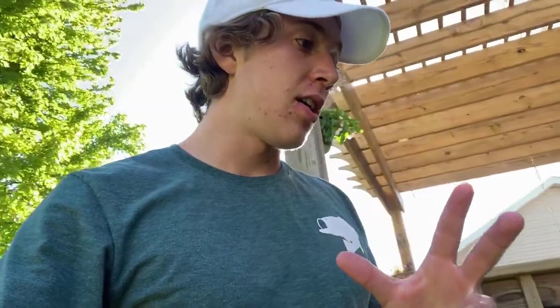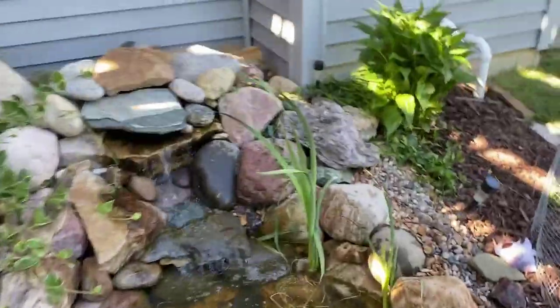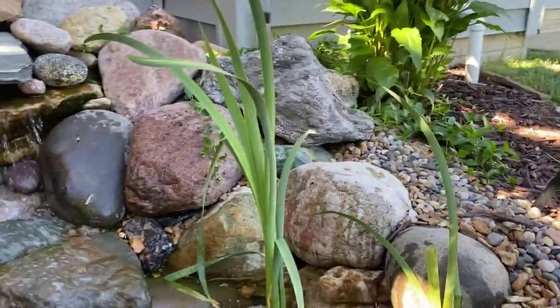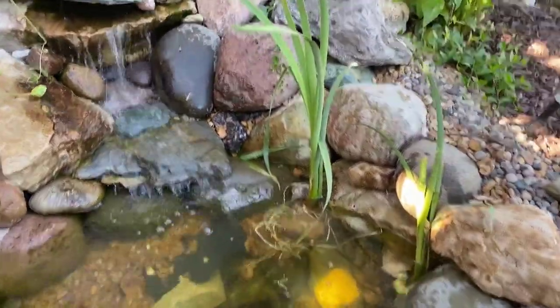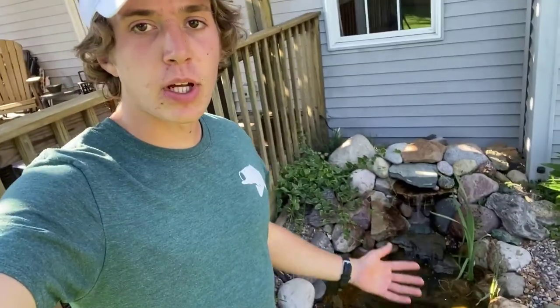The plants have been washed and I've trimmed off all the dead stuff. Now I'm putting the plants in the pond. I've already got started and it's looking good so far. I got the reeds in and waded the roots down with rocks, so now they're sticking out of the water — that looks absolutely insane. The reason I want these reeds is because they suck out a lot of nutrients, like phosphates and nitrates, which are what help algae grow. With the reeds' big roots pulling out those nutrients, it makes the water even clearer by out-competing the algae for food.